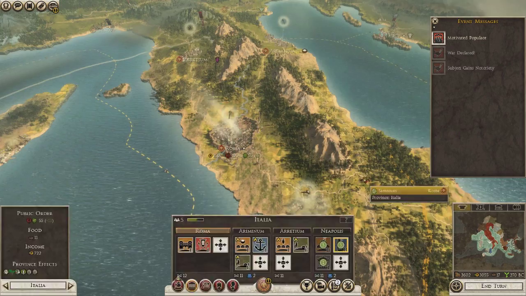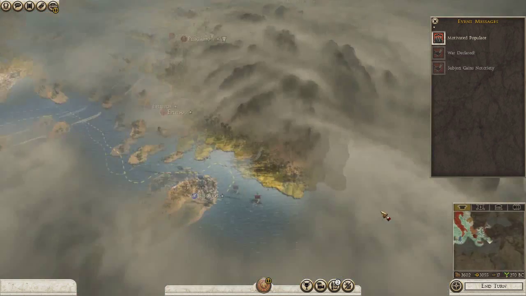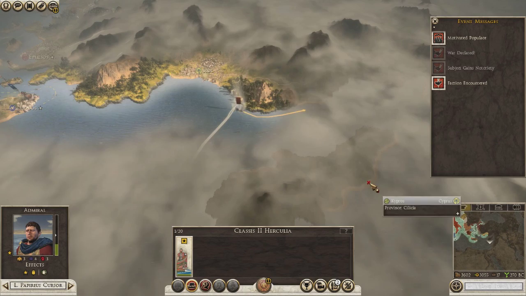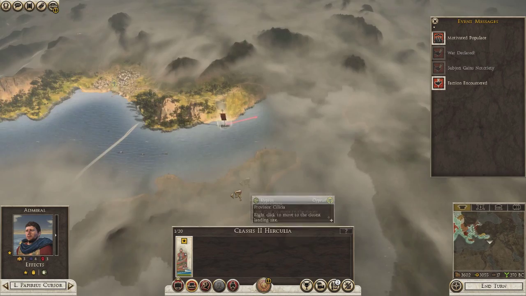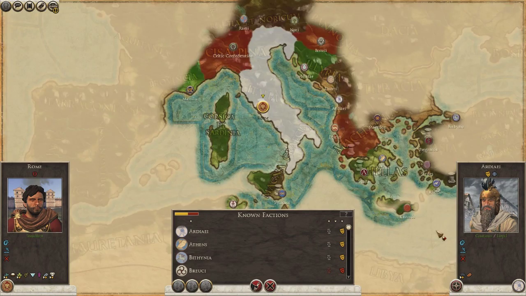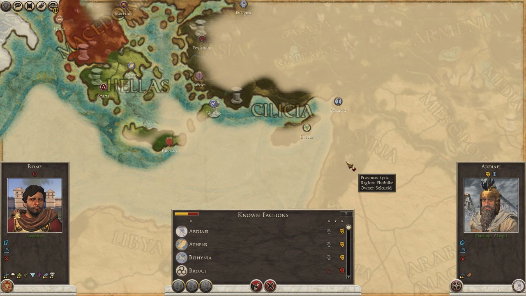Let's go to our fleet. Get him moving around here. We're just going to discover Cyprus. Did we already have Cyprus discovered? What is here? There's something here. Cyprus. I thought I discovered a city here. Oh. The hell?